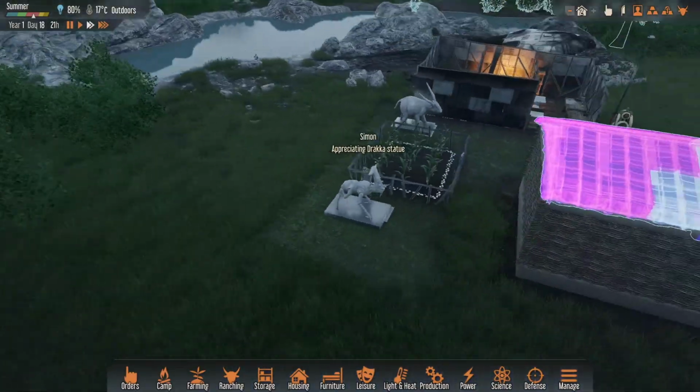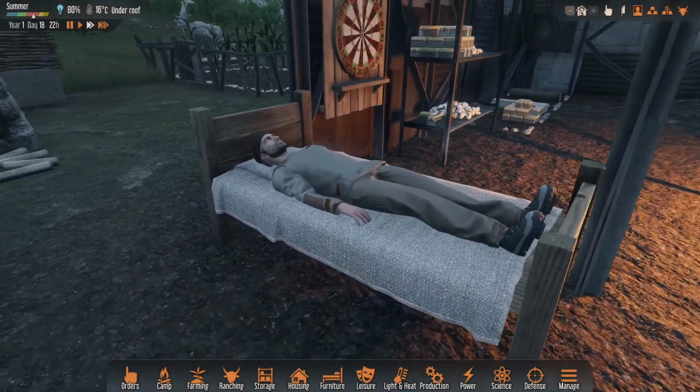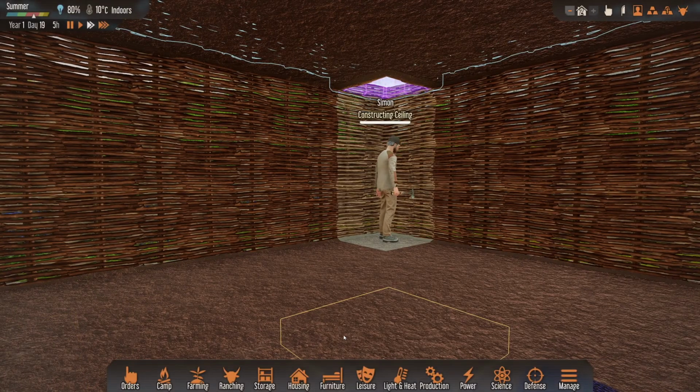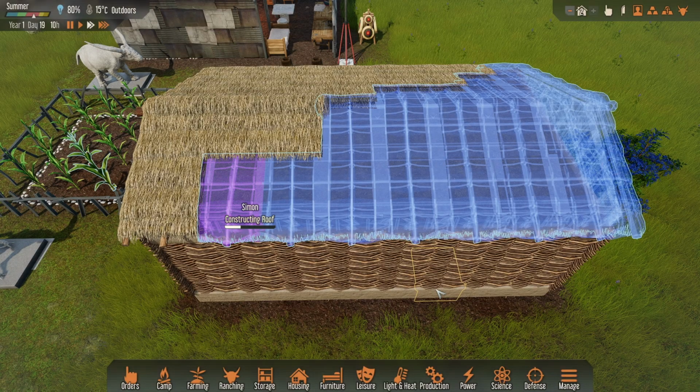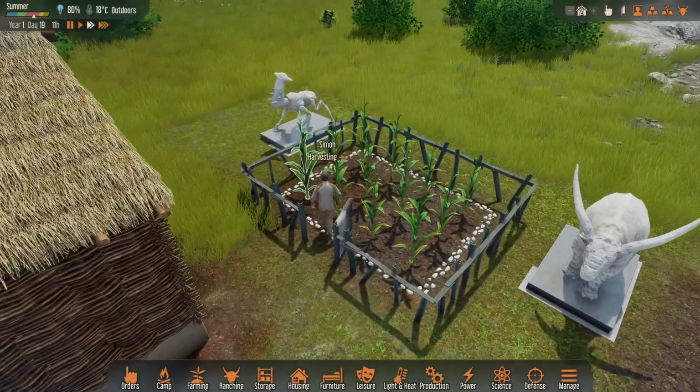Proud of his work thus far, Simon celebrated with his Draka statue, and he went to bed. After having another glorious space ration breakfast, Simon completed the ceiling and he got to work on finishing the roof. And as he was nearly finished, he squirreled and he built the door, and then he harvested his grain cob garden.